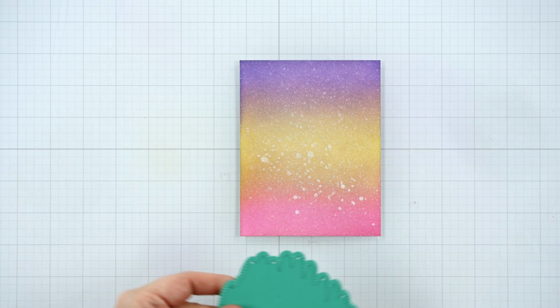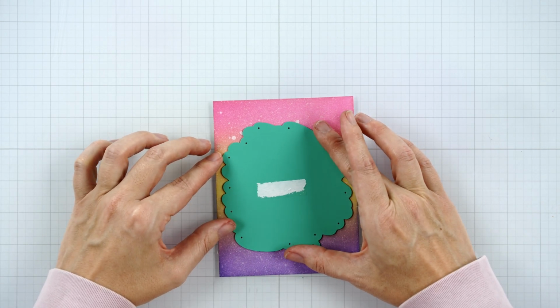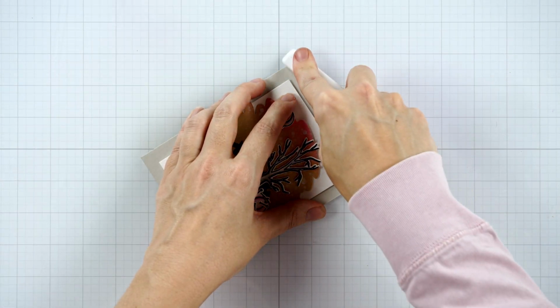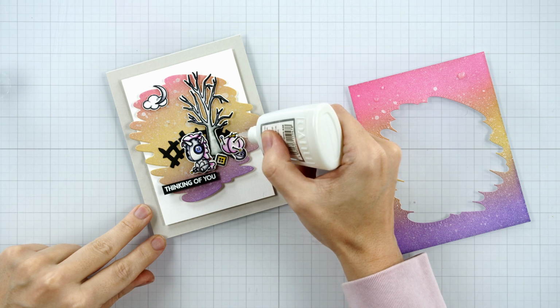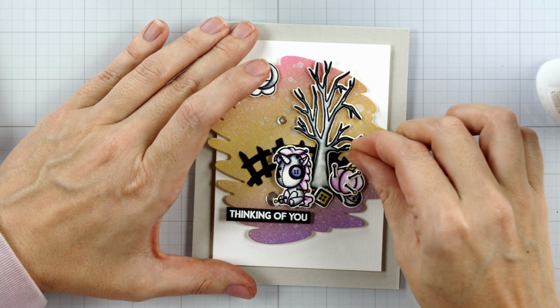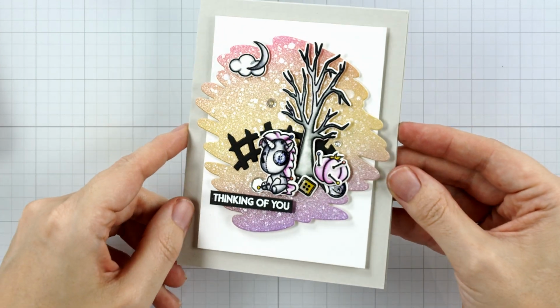Here is how my background is looking. I think it looks super magical. The only problem is, and I always do this, I don't pay enough attention to the size of the die and the ink blended background. I wish I had a little bit deeper purple and a little bit deeper pink on those edges. And I totally could add that now, but I didn't want to mess with it. It was already shimmery and it looked great. I added all of my elements with different levels of foam adhesive, including the sentiment. And now I'm using Nuvo crystal glaze on the ends of my pins because I wanted them to be glass head pins. Yes, I'm being that right now. And I'm also using some clear sequins to add just a little bit more magic to the background. And it's super pretty. I hope you enjoyed making a card with us today.